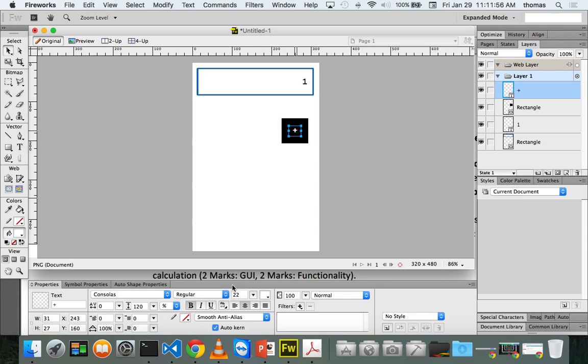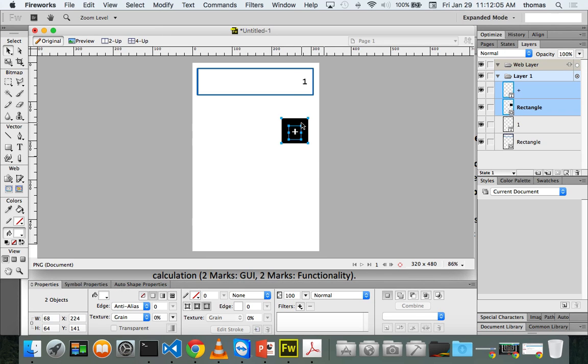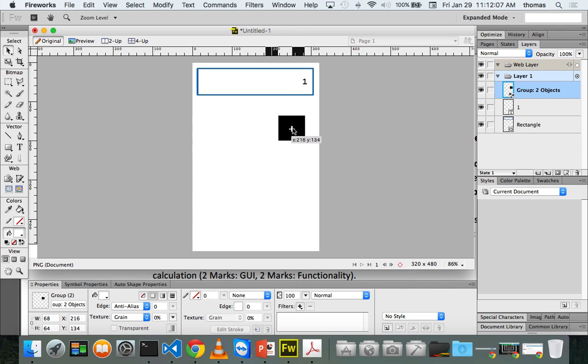And I can make this bigger, a little bit larger. You're going to have to test that out, what looks right for you, for your buttons, okay? So this is my black button. I'm going to group this together, right? So it's 1. There you go. My black button. So I've got my black button. I click the plus sign.